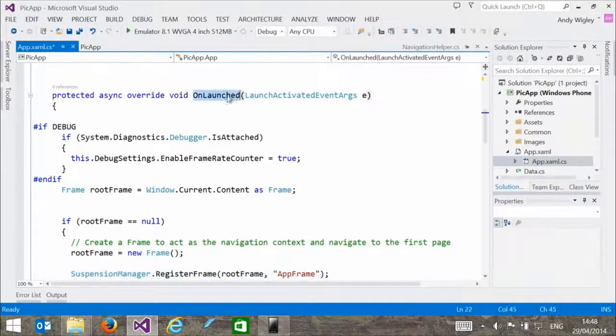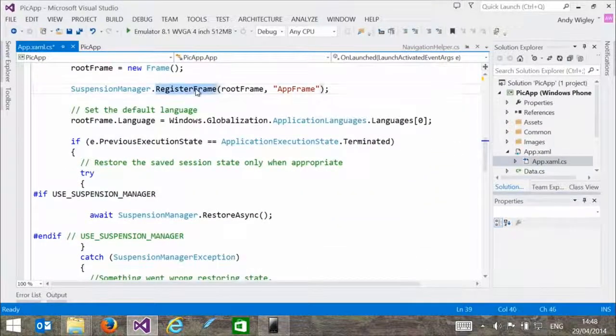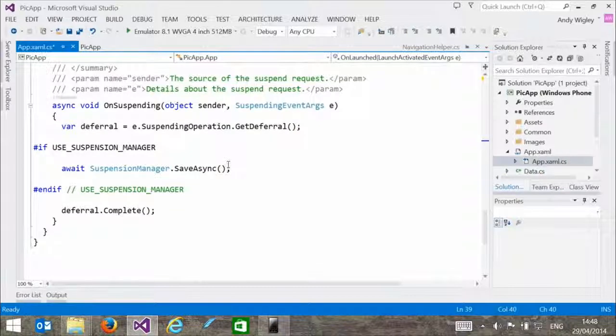Here we go, we're in our OnLaunched. This is part of the plumbing that you need to use the suspension manager. You register the frame, which allows the suspension manager to monitor navigation history and to save it. And then on suspending, you tell the suspension manager to save all the data it's been tracking, which is the navigation history, but it also tracks the state of the page as well.